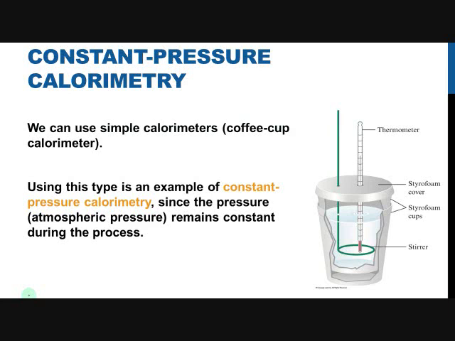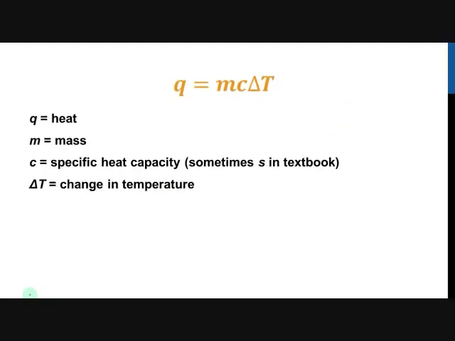So for this constant pressure calorimetry, we have this equation, and the POGIL that we worked on before we started this unit helped us get to this equation, where Q stands for heat, and the heat will usually be in joules when you solve with this equation. Mass will be in grams. M is the mass. C is the specific heat capacity, again, sometimes used as S in our textbook, but those units will be joules per gram degree Celsius or joules per mole degree Celsius, or Kelvin instead of Celsius. And then the change in temperature will be degrees Celsius or Kelvin if you have Kelvin values, but they're the same number interchangeably.